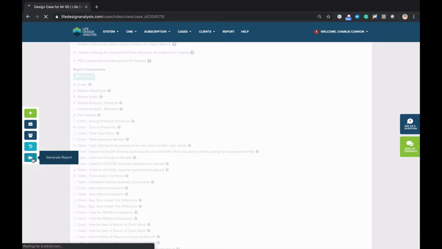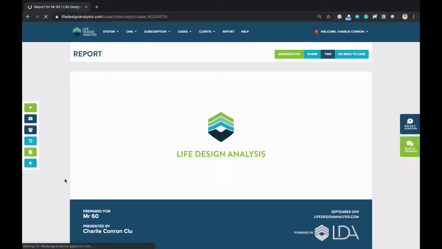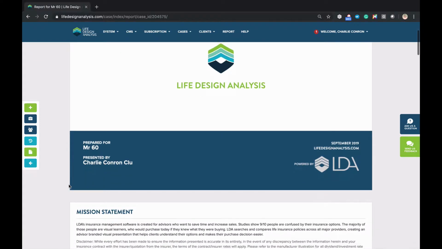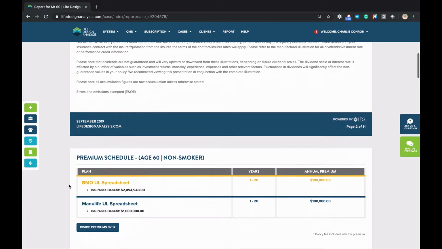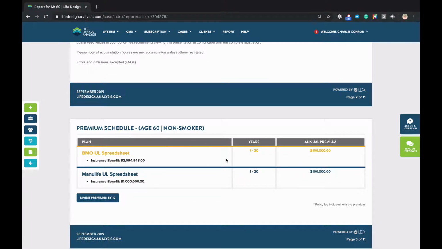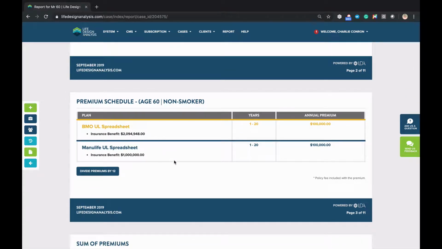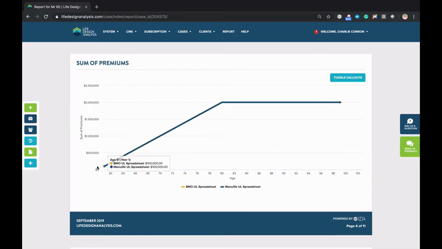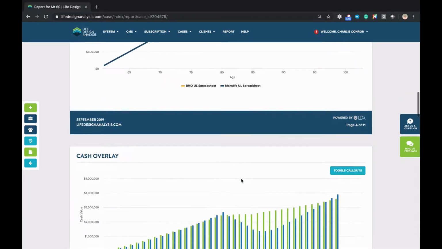All that's left to do is click one button to generate the report, and I'll show you this product hack that I think is all due to that ART rider, and I think it's maximizing that MTAR room. And again, it really does a lot, given a $100,000 deposit. So you can see here, again, same premium, so we'll get the same sum of premium. It looks like the Manulife is just tucked directly underneath BMO, and the reason these lines are the same is, of course, because the deposits were the exact same, $100,000 for 20 years.